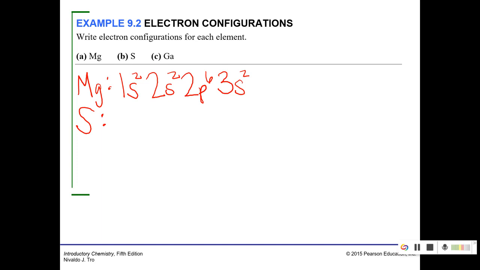We know sulfur has 16. This was also on the POGIL. I know that sulfur is in row 3. It's in the P block, and if you count it, it is 1, 2, 3, 4 electrons in. So you can start by writing the end, and then you can just fill the rest in, because the rest of them are going to be full. So remember, S holds 2, P holds 6, until you get to that block where that specific element is.